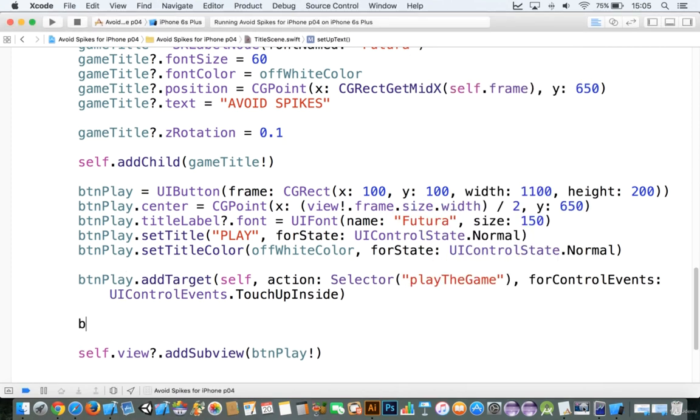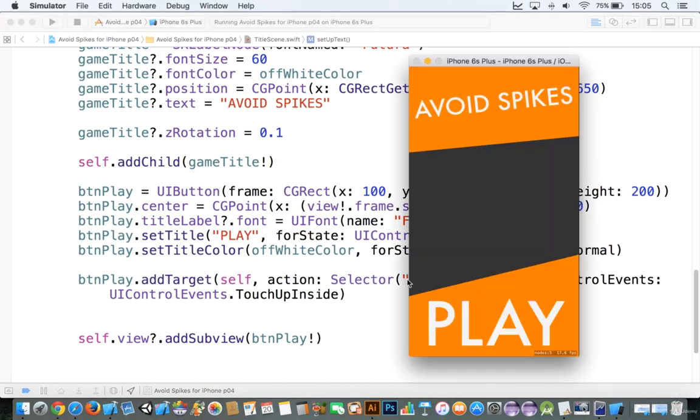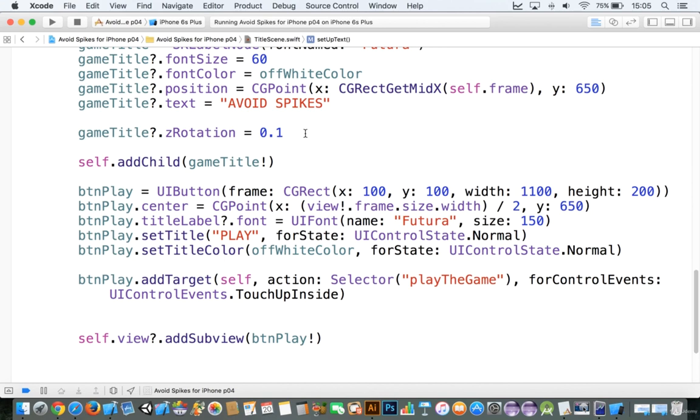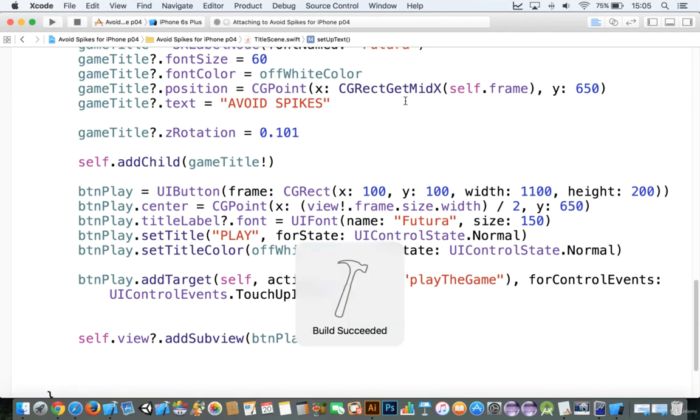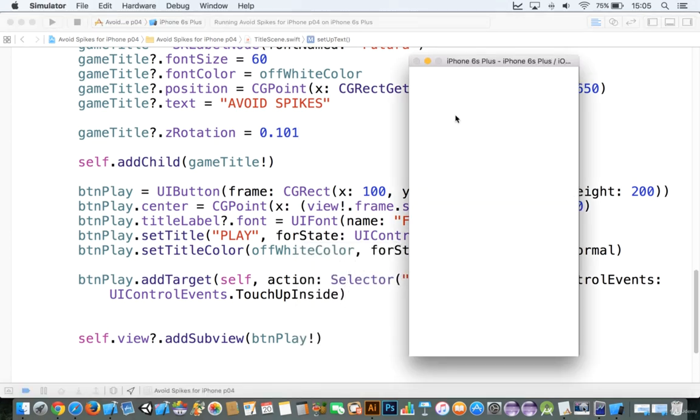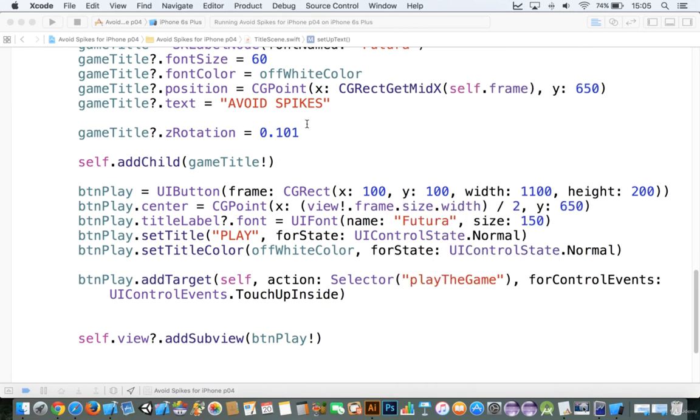For example, if you go to btnPlay, there is no rotation with the btnPlay, so that's there, and I think it actually looks pretty good if you just do that. Now, if you wanted to, you could go 0.01, and that way it's just a little bit off, right? You can kind of see that. It's up to you whether you want to do that or not. I'm just going to make it 1.0 at this time.